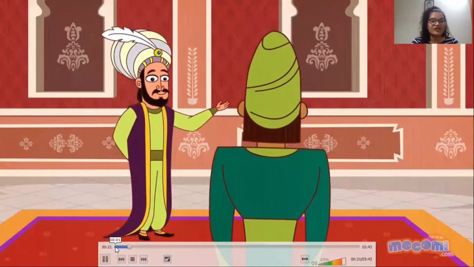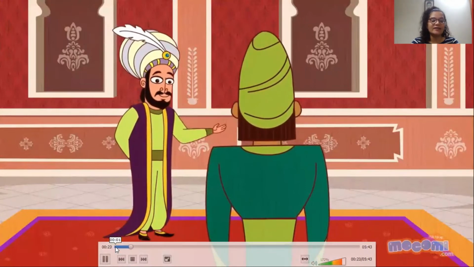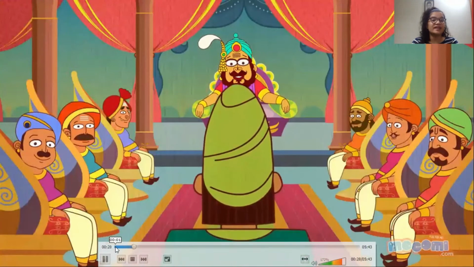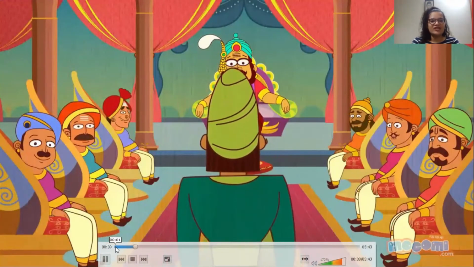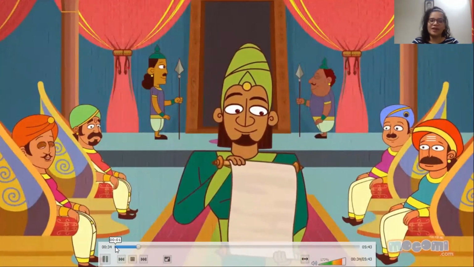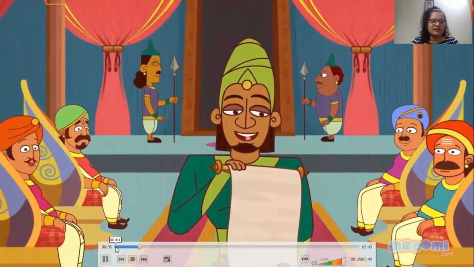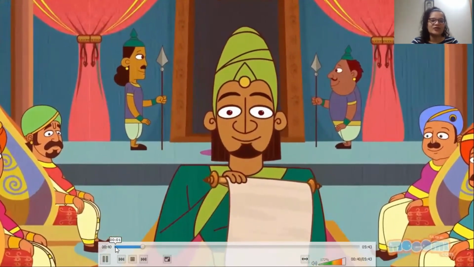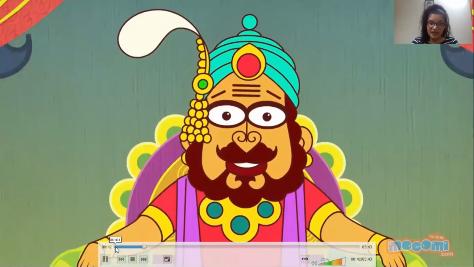He called the messenger and asked him to go and summon Krishna Deva Raya to send Tenali Rama. So the messenger went to Krishna Deva Raya's Darbar and he read, greetings from King Akbar. He would like to invite the wittiest person in your court, that is Tenali Rama, to his palace. Krishna Deva Raya agreed to it.